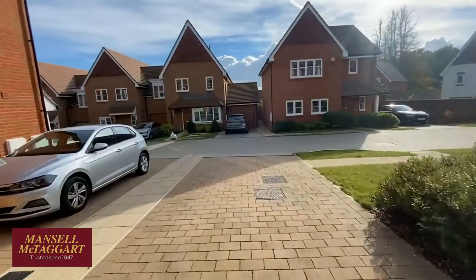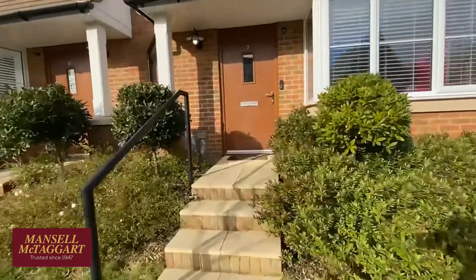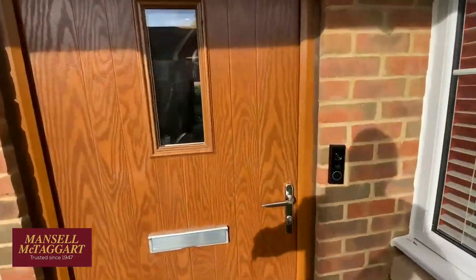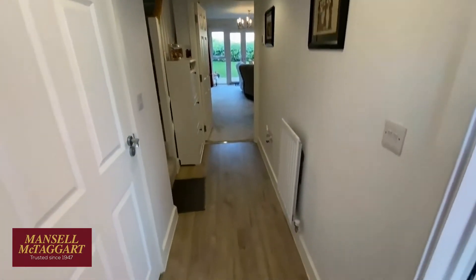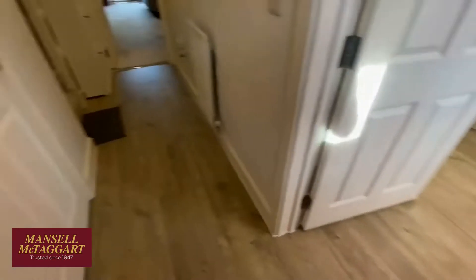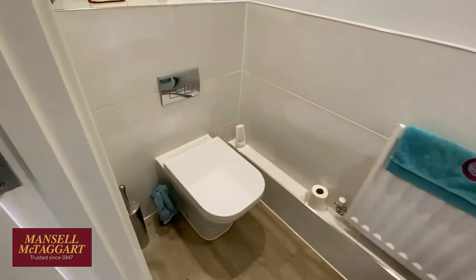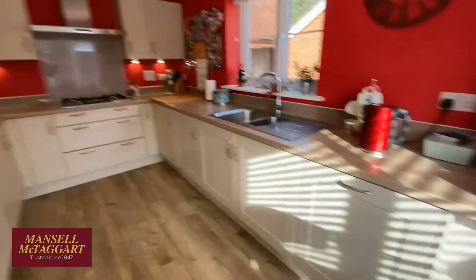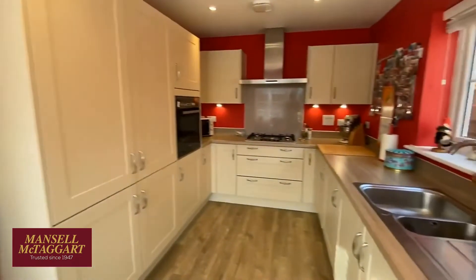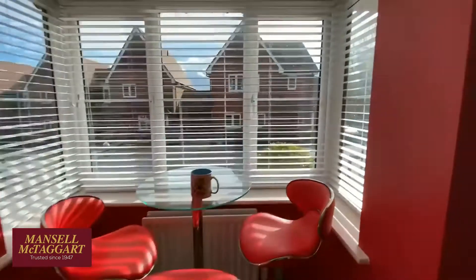The owner only bought this house brand new back in 2018 so it's only three years old and it will have the remainder of the 10-year build guarantee. Come inside - lucky number seven. First things first: a nice entrance hall with one of those hard-wearing hard floors, either Amtico or Karndean. Downstairs you've got the cloakroom with WC and basin. At the front you've got a nice kitchen with a breakfast table - fully loaded with all built-in appliances, a nice bit of space, and it's double aspect with a bay window to the front.